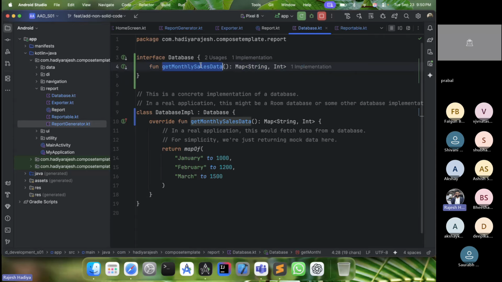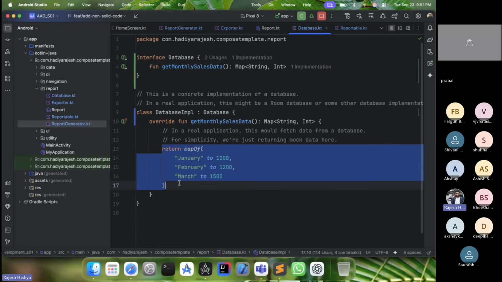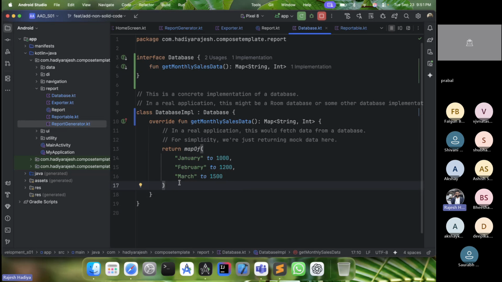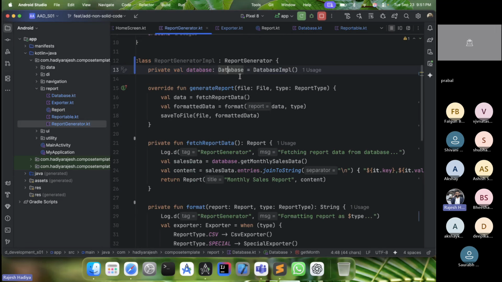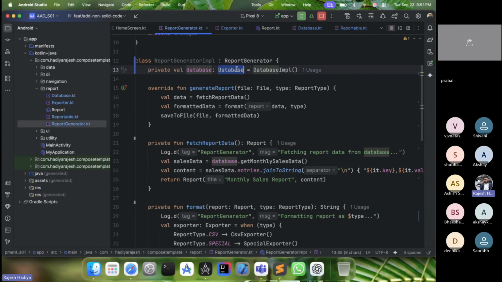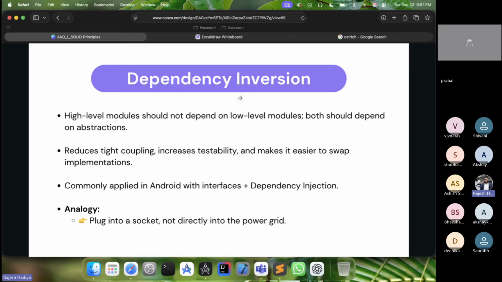Contract means when callers call this method, they will get a map of a string and integer. How the map is constructed, what the content of the map is, the caller has nothing to do with that. They will just get a map of a string and integer, that is known as a contract. So this class is depending directly on this implementation, which it should avoid. It should depend on the contract.